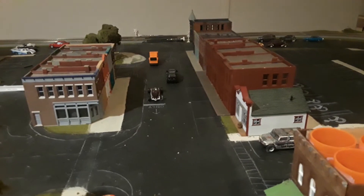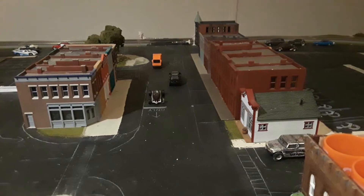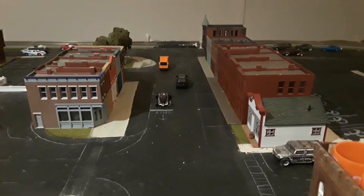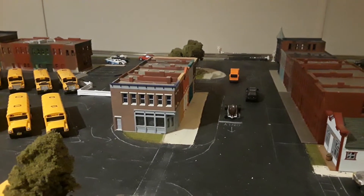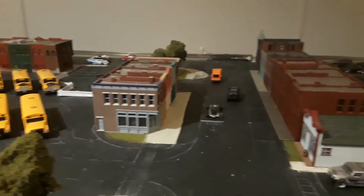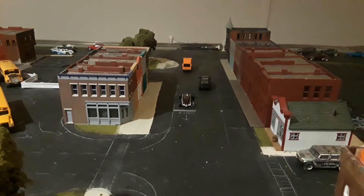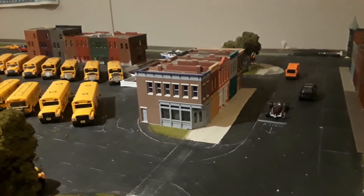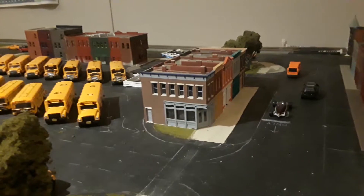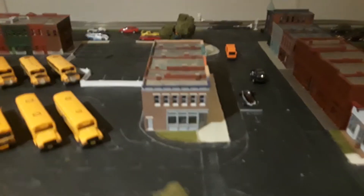On the left hand side we have another Merchants Row One — this is the third one I have. I bought it at a small train show for a very cheap price. You can see my first one over there, my second one which is unpainted, and then the third one right here. The only downside is it didn't come with the sidewalk, but it's fine. Best of all, the building came pre-painted and it came out very well.